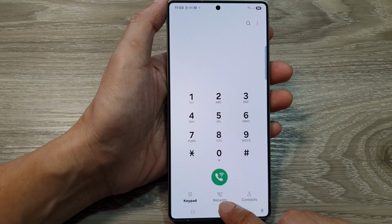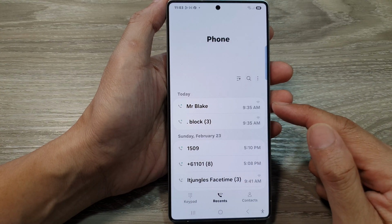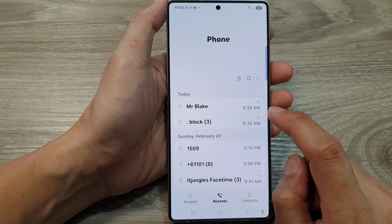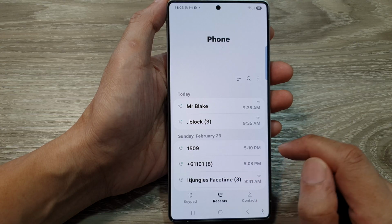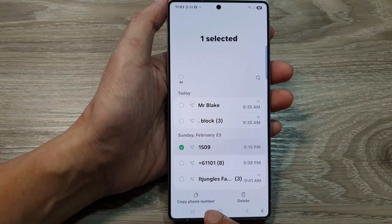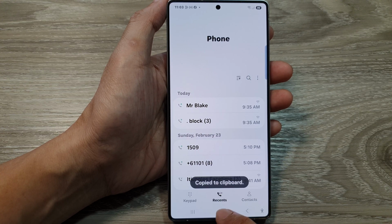Now in here, tap on recent. And if someone recently just gave you a call and you want to copy that number, you can do so. So to copy the recent call, all you have to do is simply touch and hold onto that number. Then at the bottom, tap on copy phone number, and that's it. It is now copied to the clipboard.